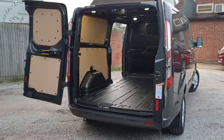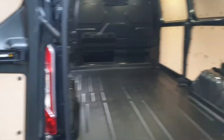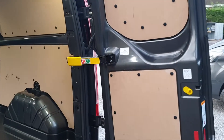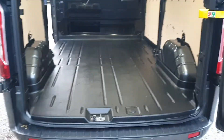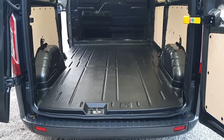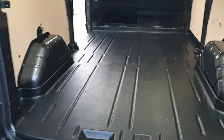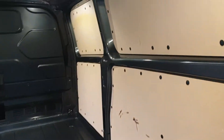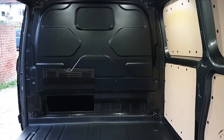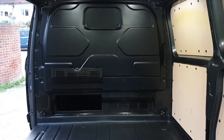Two barn doors to the back, two stage opening — they'll open flat to the back of the van, also 90 degrees, and they'll lock in place with the centre strap. The Limited Series includes the load area protection kit: a washable mat on the floor, MDF panel inserts to the top and bottom panels, full bulkhead, and a load-through flat to the bottom left. So 2.8 metre load length on the floor on the long wheelbase, but you can get over 3 metre length underneath the seat box with the flap lifted up.